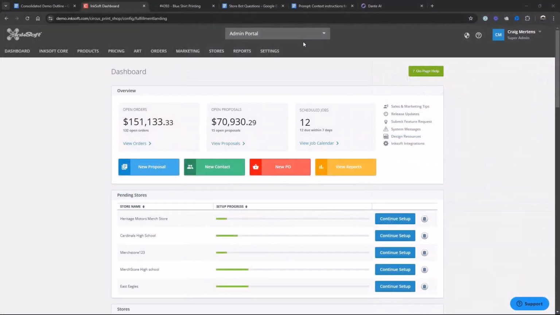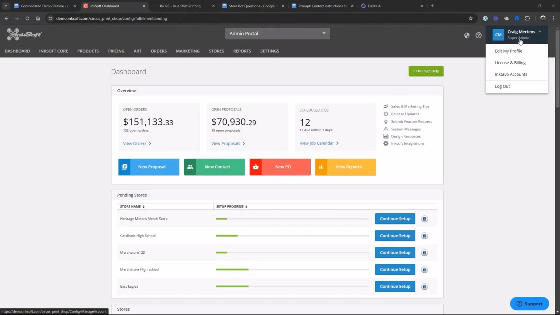So I am logged into my InkSoft account, and you'll notice my administration level that I set for myself is a super admin. So there's really nothing that I can't do within the platform. You can certainly go to your user accounts and restrict profiles in terms of your employees and lock them out of certain things. But if I want to have the ability to pretty much do whatever I want within the InkSoft environment, the super admin permission level lets me do that. And that means also adding and deleting users and such. I'm starting out on the InkSoft Dashboard.